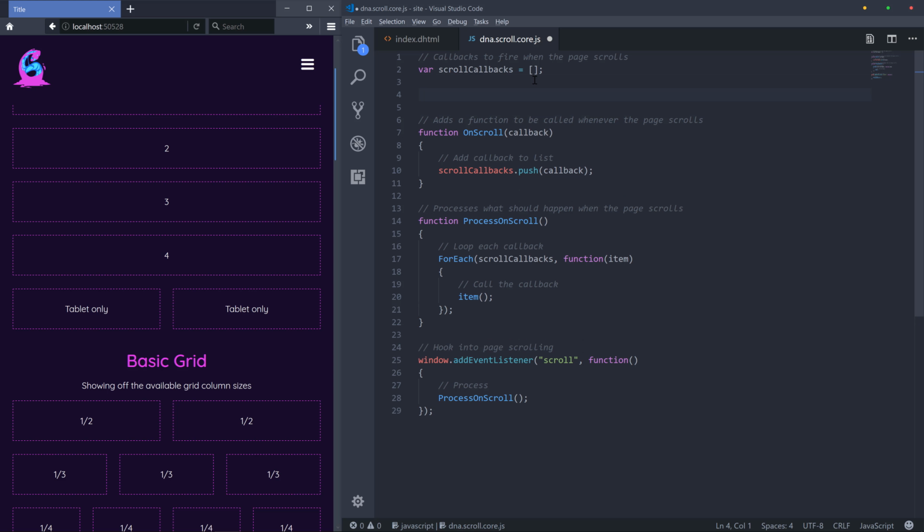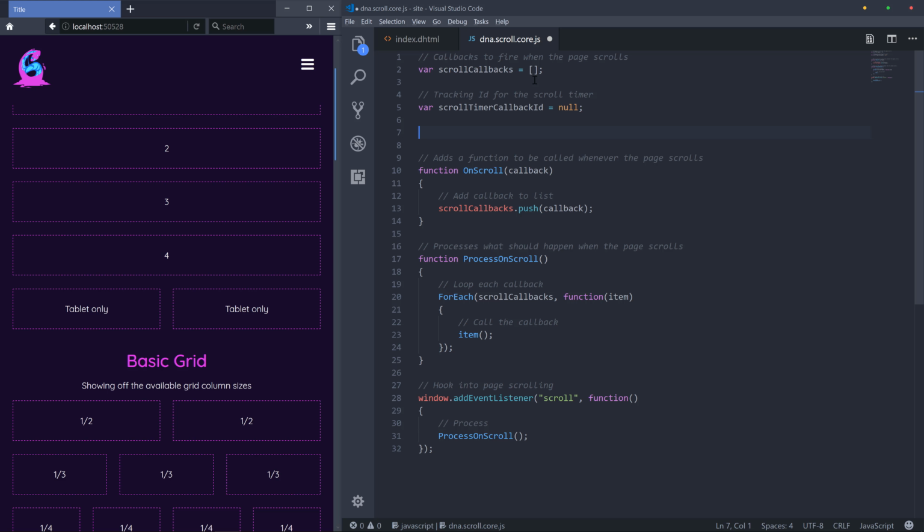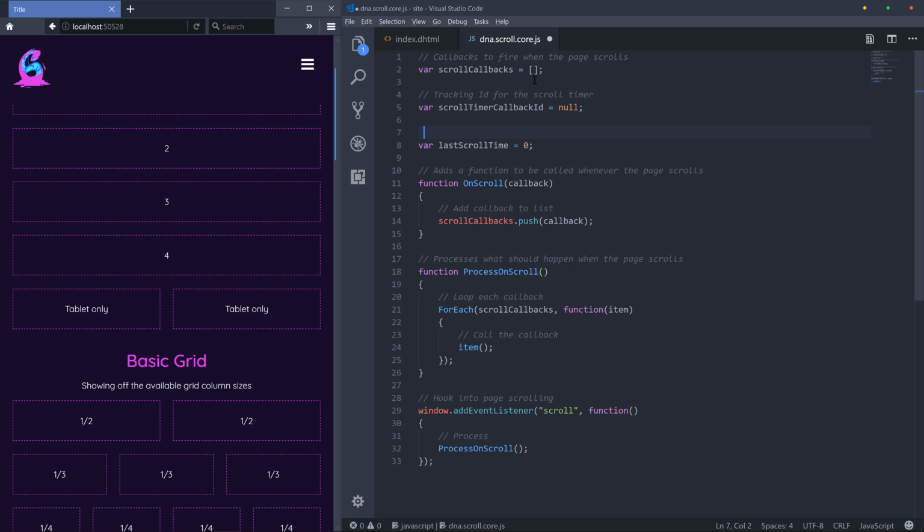So we'll need a few variables for this. We'll have a scroll timer callback ID, which is nothing right now, and this is for the timeout. When we start a timeout, it'll give us a number, like an integer, that lets us keep track of the timeout itself. So this is just used as a tracking ID for the scroll timer. And then we'll have the last scroll time, so we can keep track of when we last scrolled and see the difference in time.